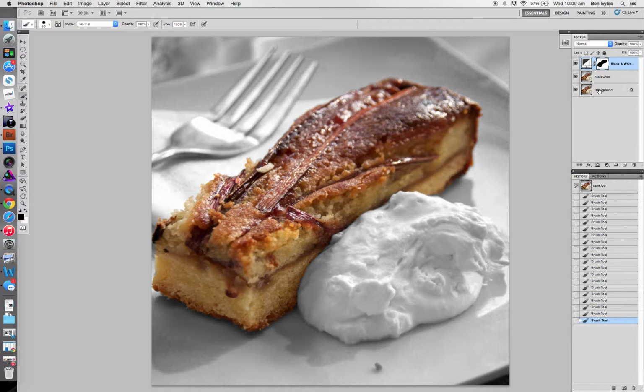Remember, what we're doing is we're making a duplicate of your layer. We're applying an adjustment layer, which is the black and white thing, and then we're masking out the area that we don't want the black and white to show through. Okay, that's selective color. It's a heck of a lot of fun, and I really, really encourage you to practice, practice, practice, because with practice, all this stuff becomes a lot easier.